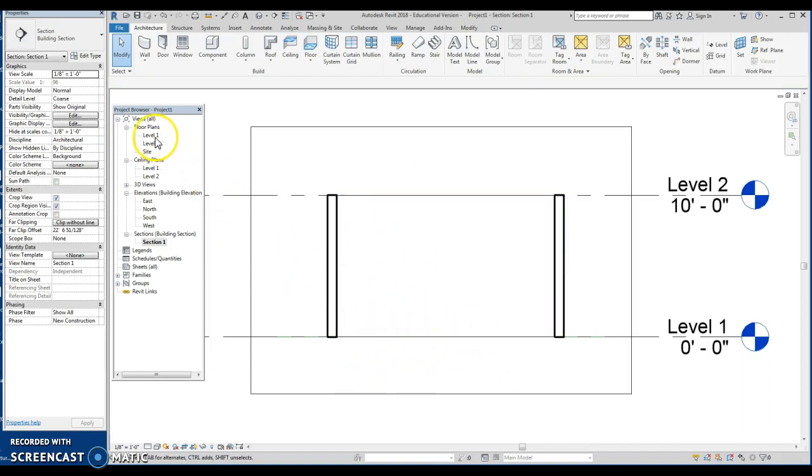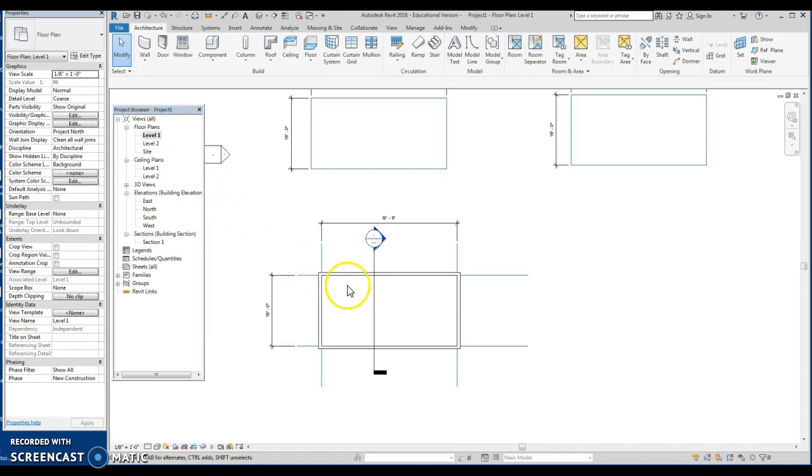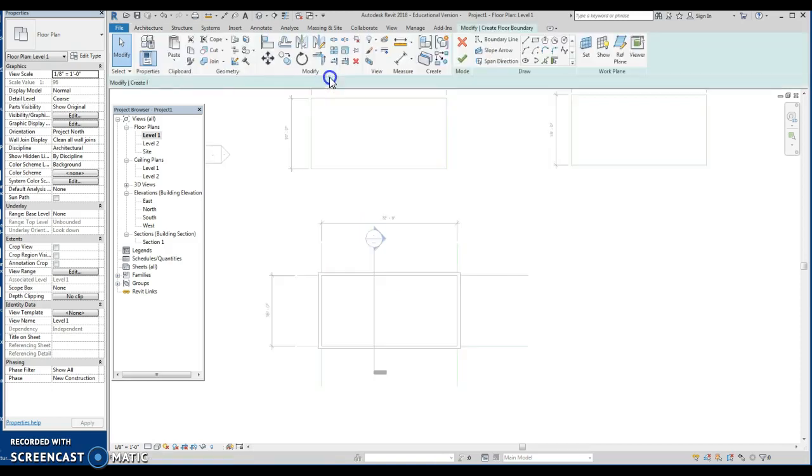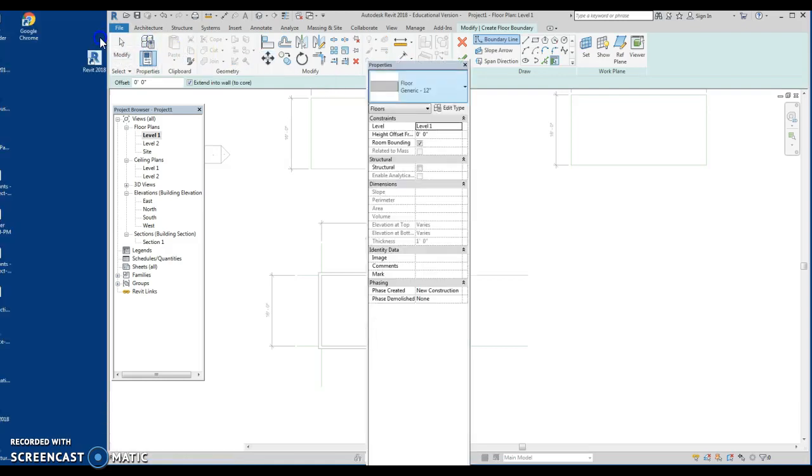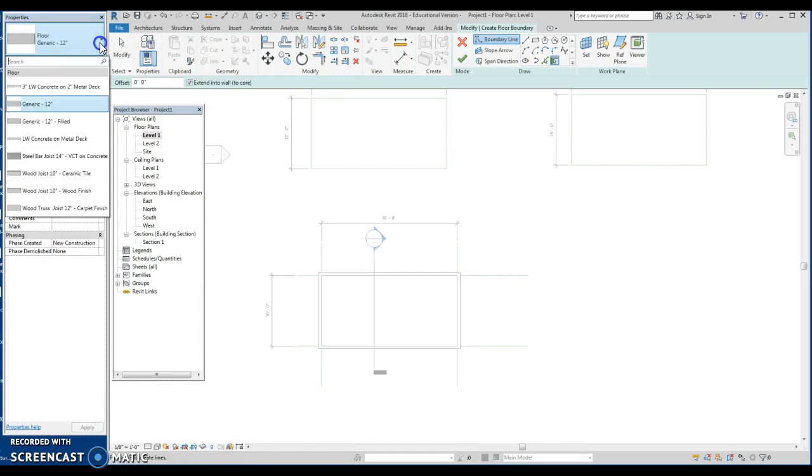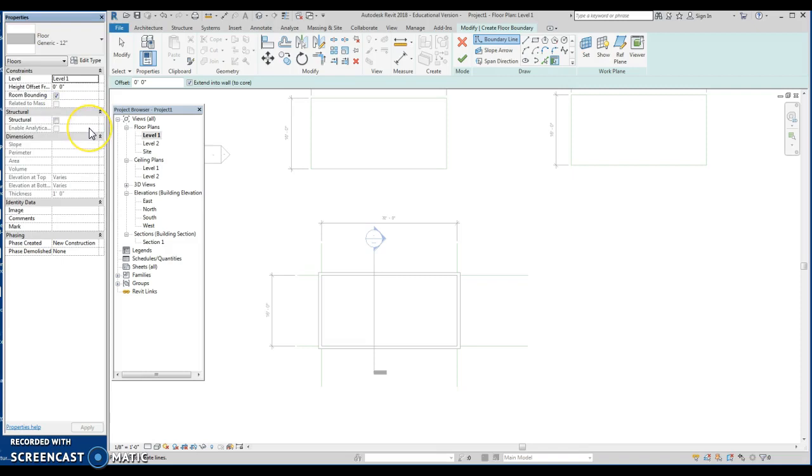Now I'm going to go back to level 1 and make a floor. I would like to make a floor inside of those walls. So I go where it says floor, down arrow, pick floor, architectural, and I can choose any type of wall floor. I'm going to choose 12-inch. So instead of choosing any of these types, I'm going to go with generic, just simple. All right. And it starts at level 0, and I'm going to change that later, but right now I'm okay.